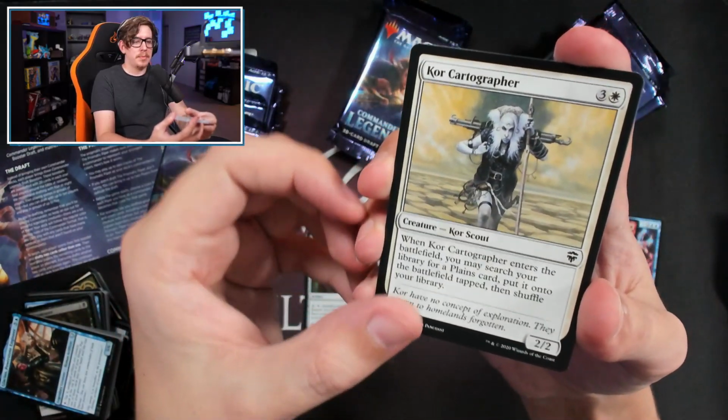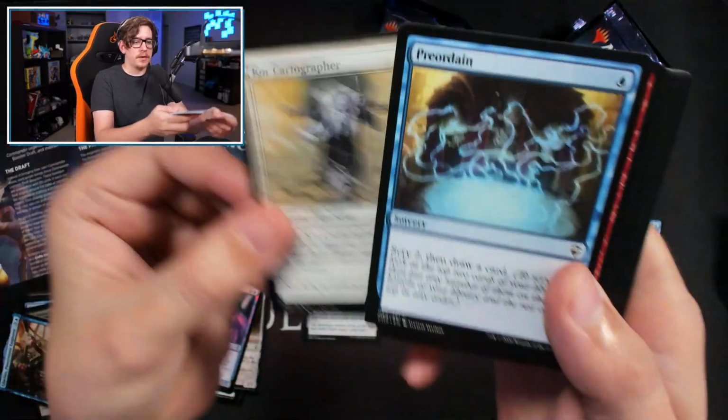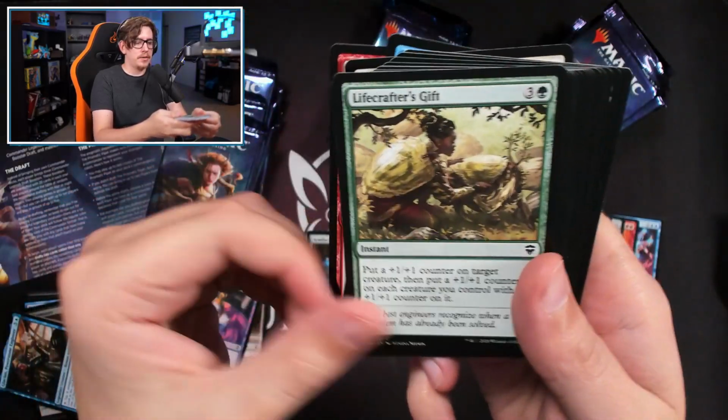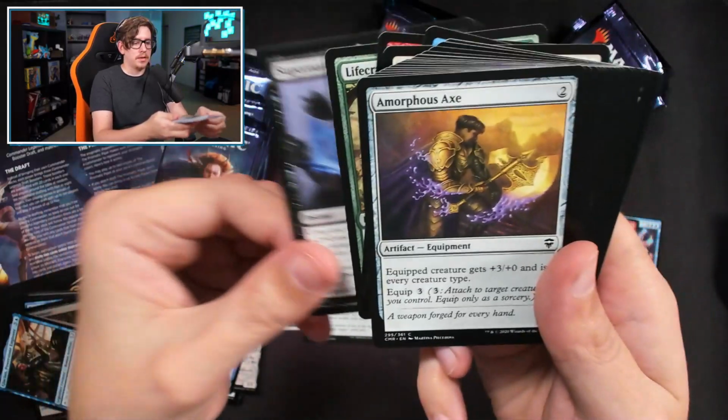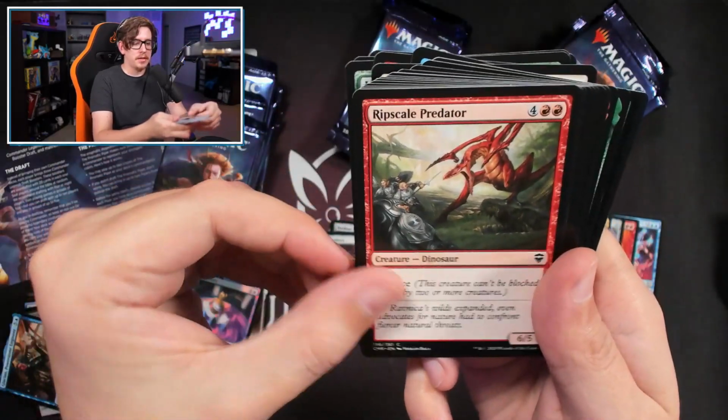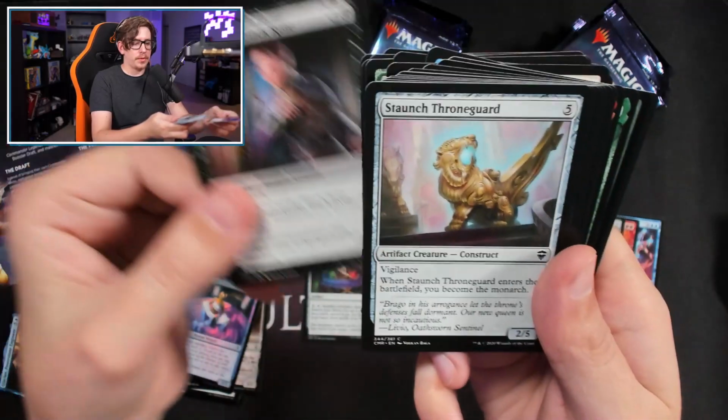All right, let's keep things going. We got a Core Cartographer, Preordain, Portent of Betrayal. A lot of good commons here. See if there's anything that pops out to me. Another Thorn of the Black Rose.